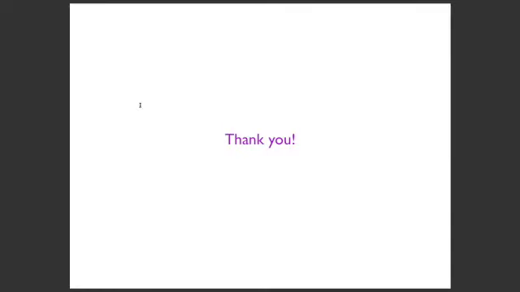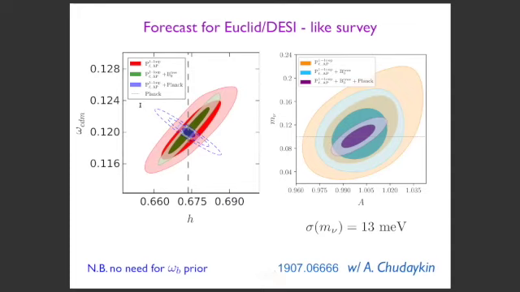So in this forecast, to get these contours, essentially we used only the tree-level bispectrum. And so essentially we had only two bias parameters, but these parameters you also have in the power spectrum. That's why you gain when you add this. Of course, if we add one loop, you have more freedom. You have 11 nuisance parameters now.